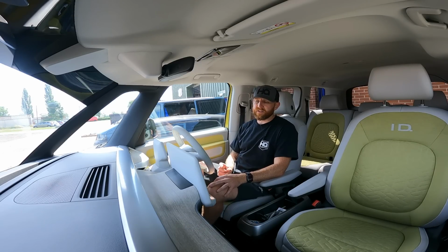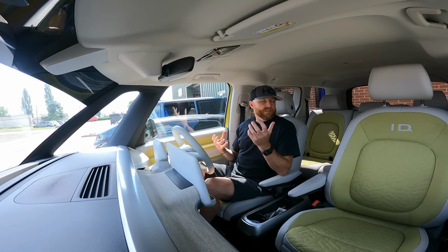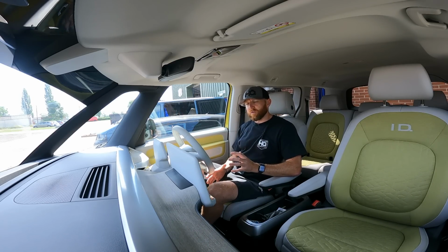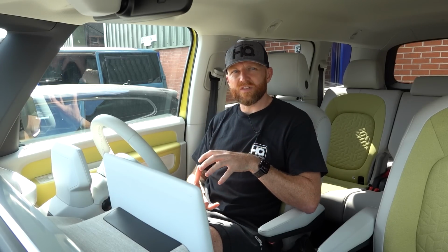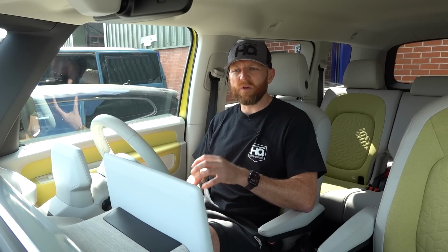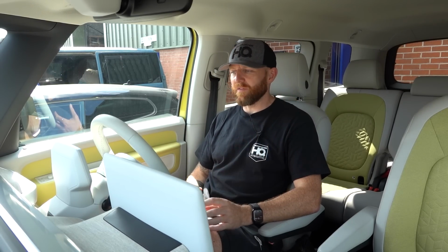I probably like more bass than average, so we've tuned it accordingly. This isn't a bass bus. This isn't designed to go to shows and be vibrating and rattling all over the place. This is designed for comfort and designed for sound quality. And this sub with the passive radiator gives you that ability to have that really crystal clear sound and have that nice bass sound. But if you want to turn it right down, you can turn it down and just have a little amount of it. If you want to turn it up, you can turn it up and have loads of bass.